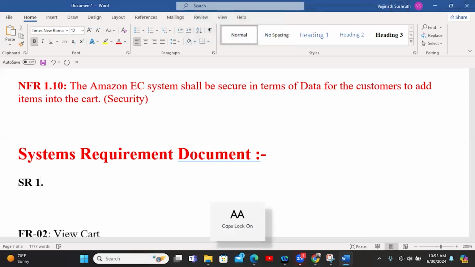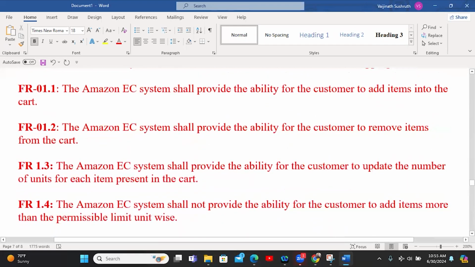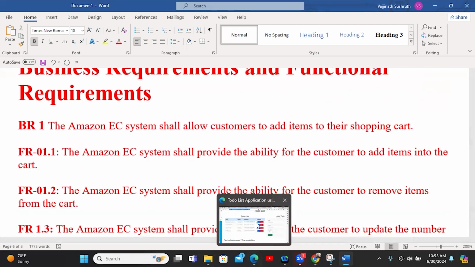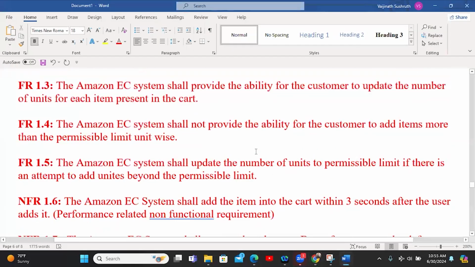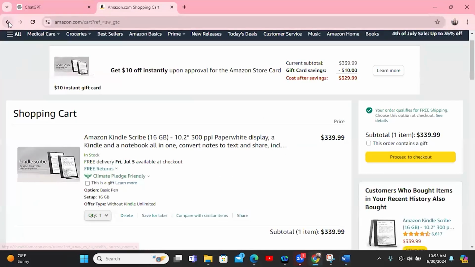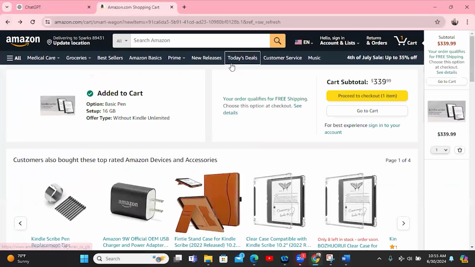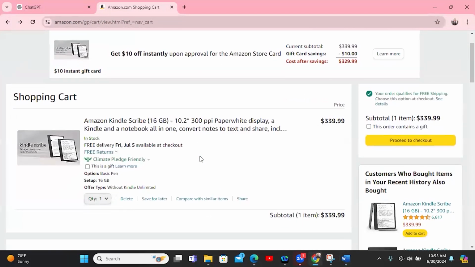Now, system requirement 1.1. So this is how the system requirements for this segment will be documented. It's not going to have any numbers. It's going to be like we go and look into this. What is there? Quantity button, quantity drop down. So I think even before that, right? I think as a part of this requirement, they should focus on add items into the cart. So how do they do that?